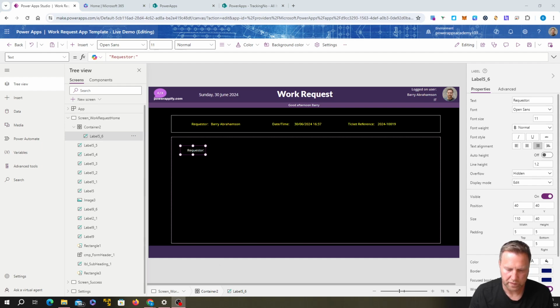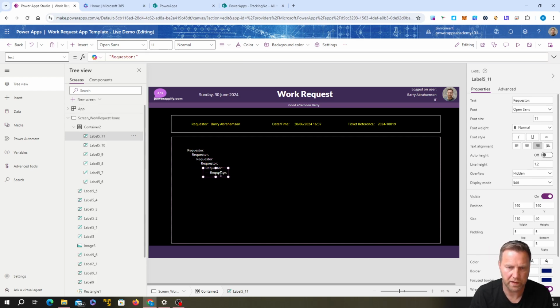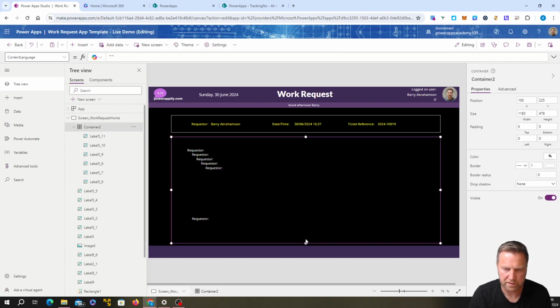Okay, and I am going to create 1, 2, 3, 4, 5, 6 of these. So another 5. Control C. 1, 2, 3. Okay. Just going to line these up a little bit.